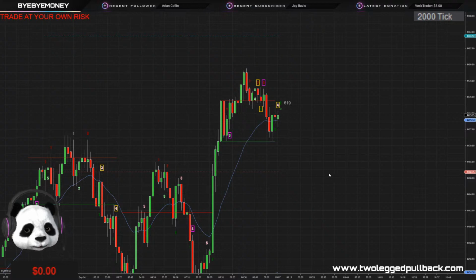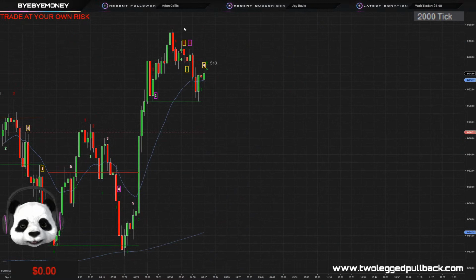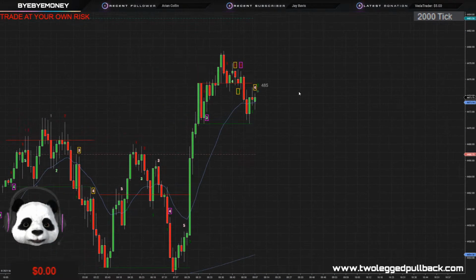Trying to see if it's worth going long. Maybe with a good signal bar it might be worth it. Well, this is a downtrend now. Yeah, if it breaks up, it probably has to make a new low. Definitely uptrend here. First touch of the 20 EMA. Trying to figure out, should I go long here? Probably sit on my pause.